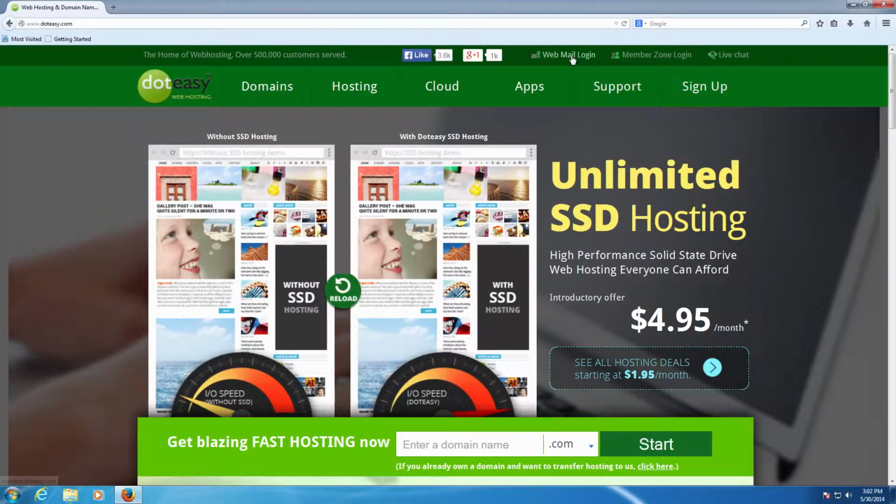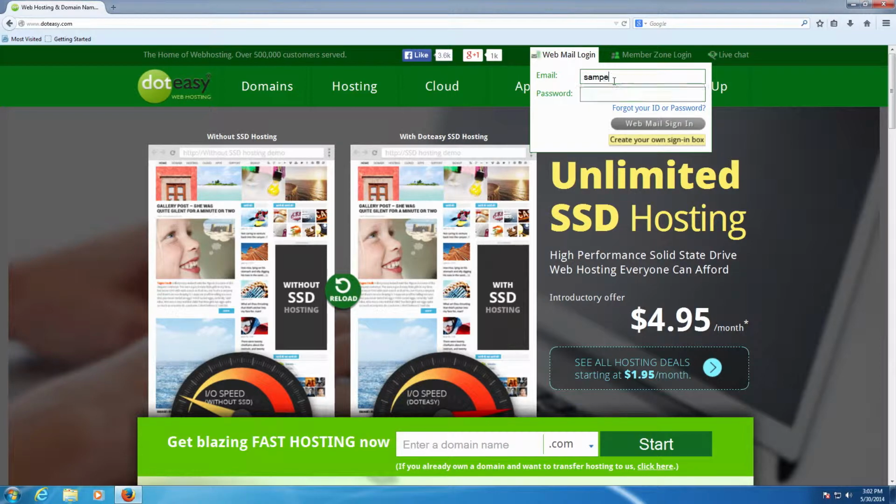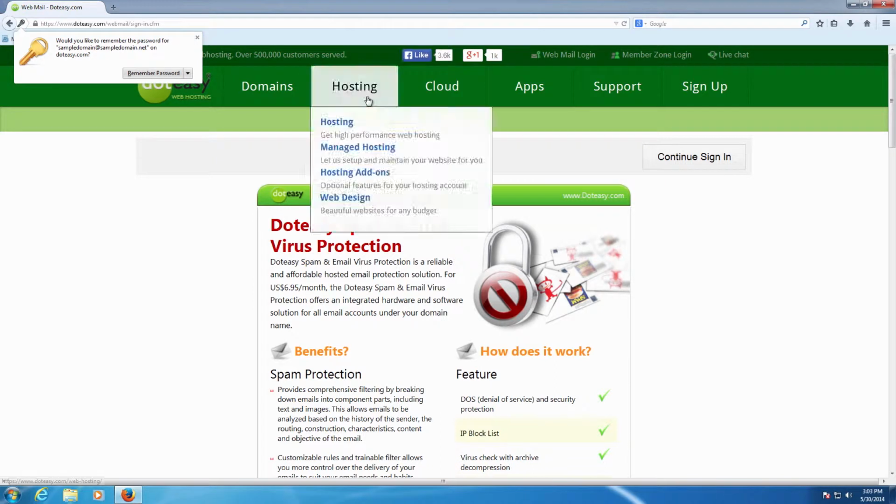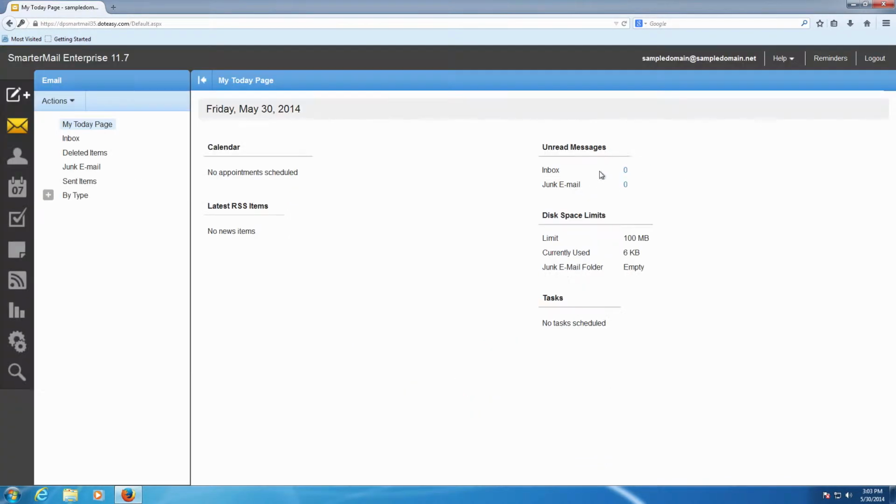So the first thing we want to do is go to the Doteasy website. From here, we click on webmail login, and then we sign into our email account. Make sure that you are signing into the actual email account you want to check this for, because any other email account, even if you're an administrator, will have their own setup here, so they will all be different. Just keep that in mind. We click continue to sign in to go past the loading screen, and you're going to find your today page, which is normally where it drops you. If you set it to take you to the inbox or somewhere else, that's okay. You just need to make sure you're logged into the account.